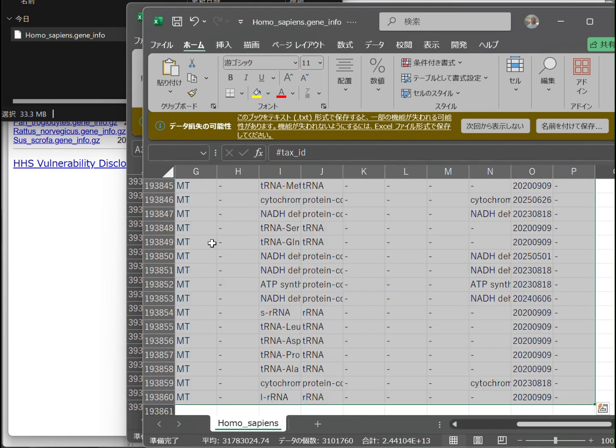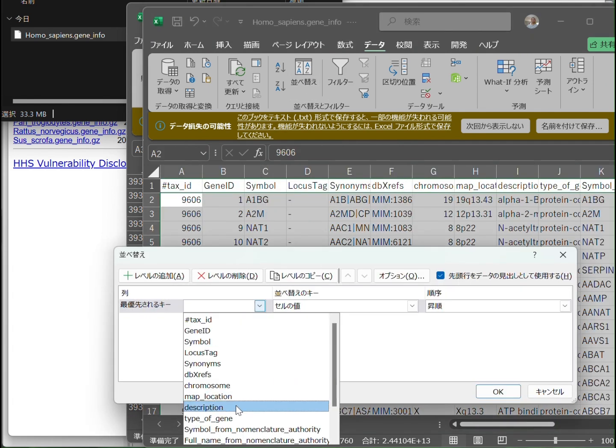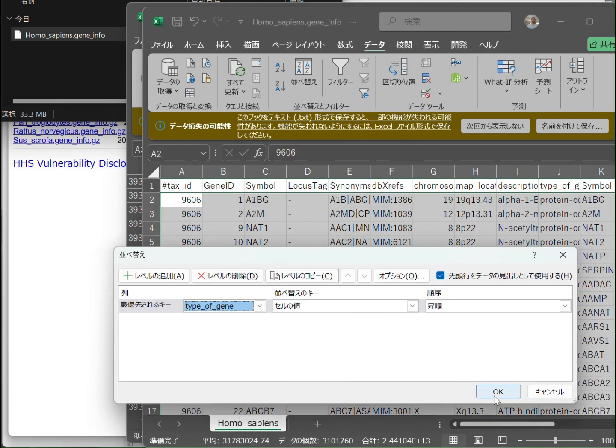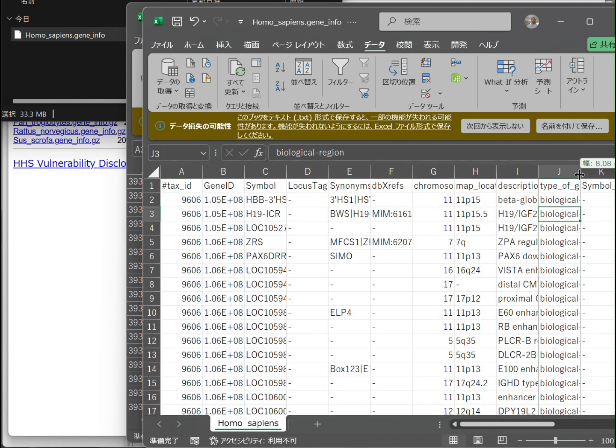Select the whole table, and sort it by the type of gene column. Delete all biological region rows.